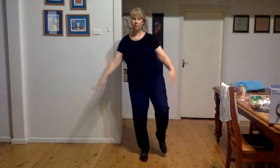Okay, let's do a bit of balance work. So we're going to touch the calf, stretch out, touch the calf, down. Now, if you need to hang on, because we don't want anyone falling over. So calf, stretch, calf, down. Calf, stretch, calf, down. One more time. Other side. Calf, stretch, calf, down. One more.